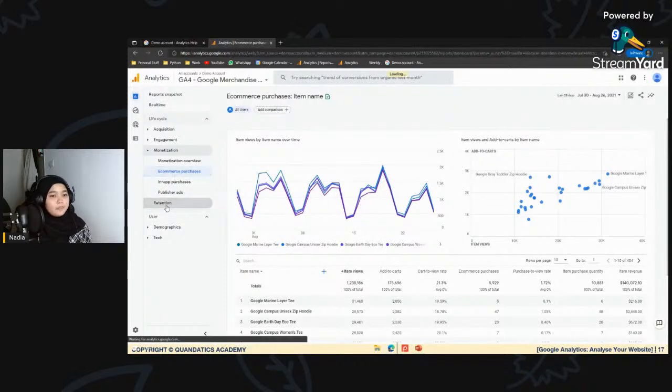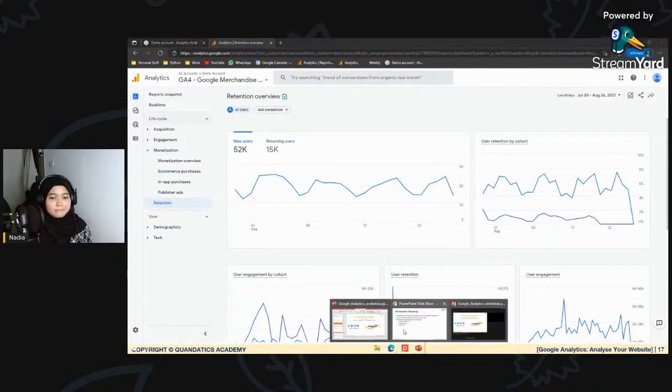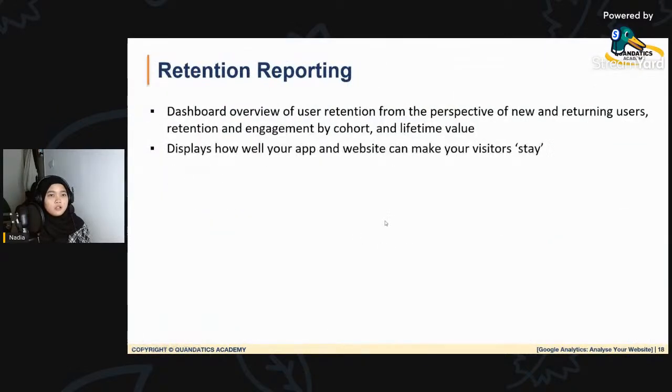Now, let's move on to the next one, retention reporting. Retention reporting displays the overall information on how many users the website has managed to retain, for example new and returning users.